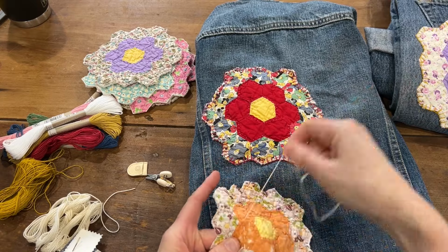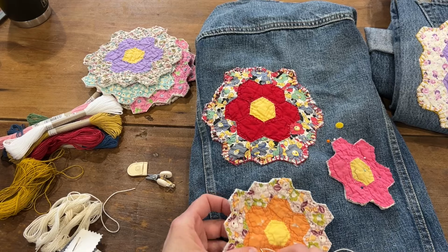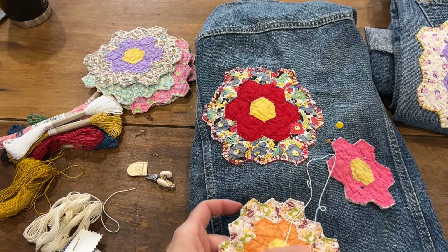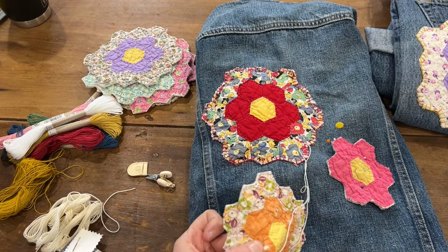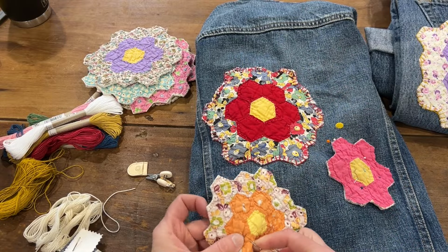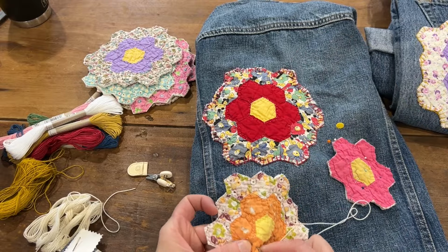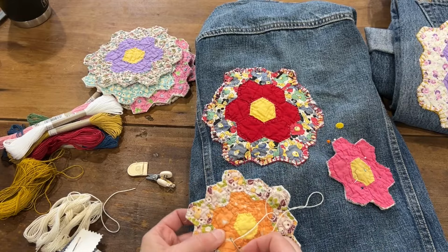When I'm doing this sashiko stitching, I'm not trying to completely cover the damaged bits. They're not quite holes, it's only where the fabric has frayed, and my intention is to just secure the fabric so that it doesn't fray further. I'm not doing a satin stitch or a darning stitch, I'm just securing the fabric.